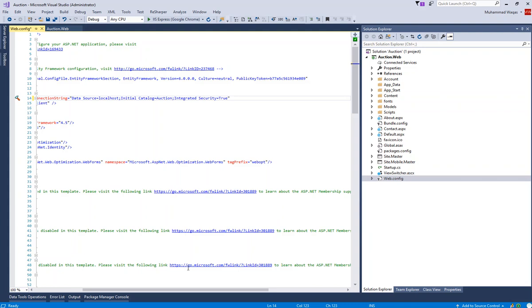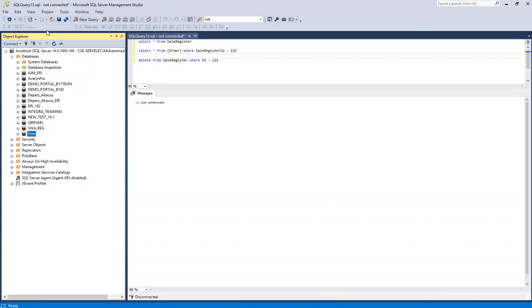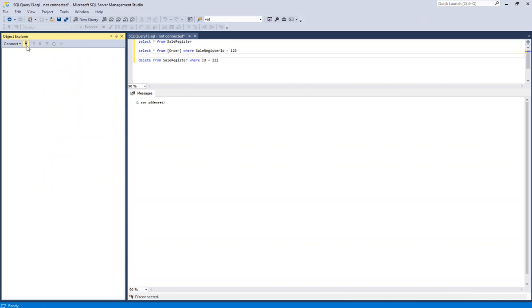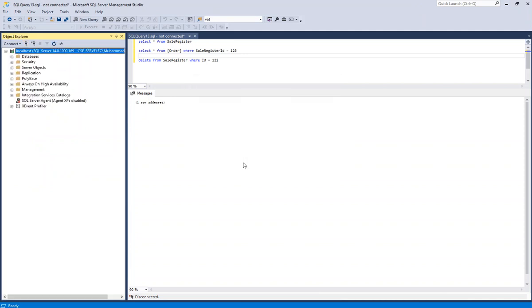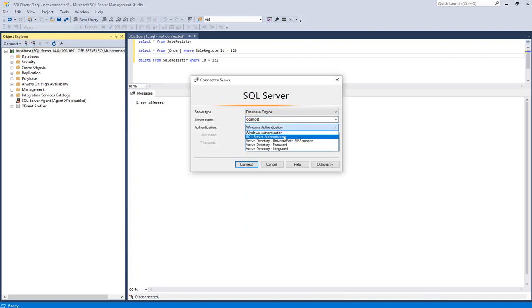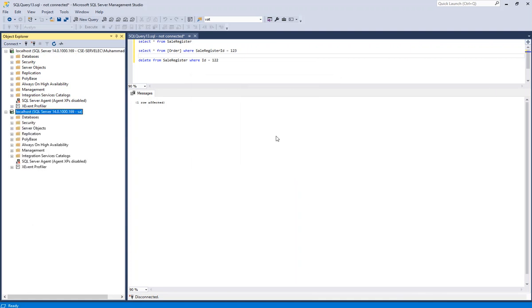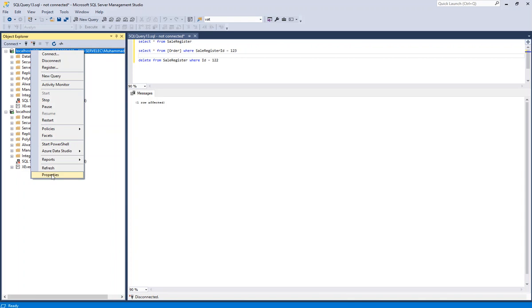And because if I try to log in to my SQL Server using my Windows account, that says here Windows authentication, and I can connect here, then my application should be able to connect. Second option, I can use SQL Server authentication, and I can say use my login and password, and I can connect. So if I want to use my login password, then I have to use login and password rather than integrated security. And how you can make sure that it is enabled or not.